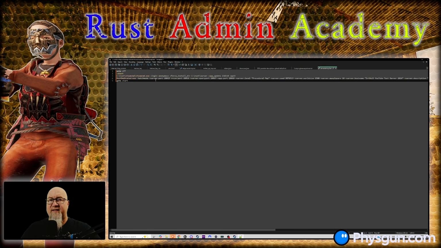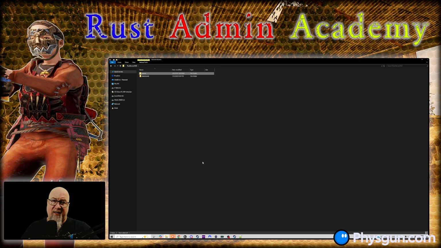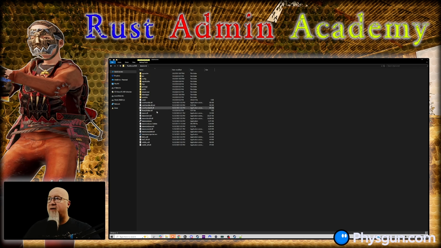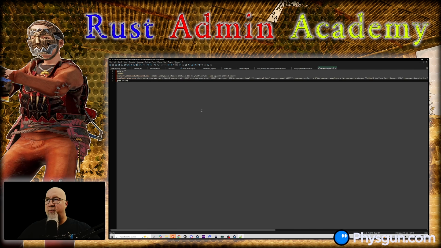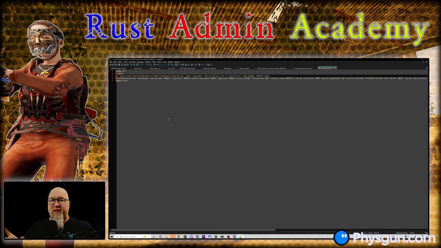The first thing that we need to designate is where our batch file can find steamcmd.exe. So if we go back to the folder that we created at the very beginning, you can see that we've got steamcmd in its own folder. Let's go in there and you can see that we've got steamcmd.exe in here. So we need to copy this address right here, go back to our batch file, and let's replace this section right here where it says the wrong information. So now we've got the actual address of the folder that we created plus steamcmd.exe.